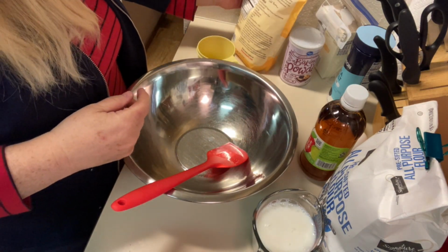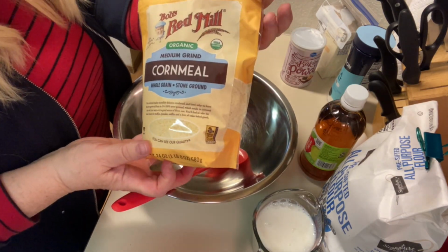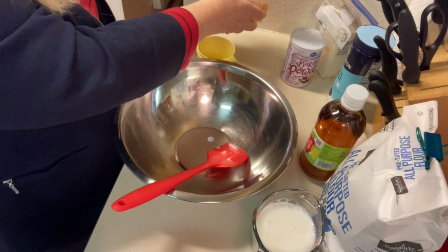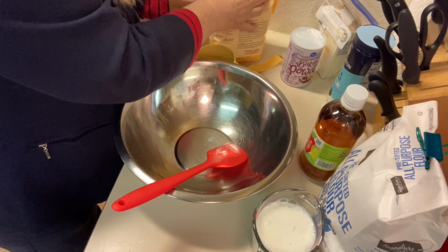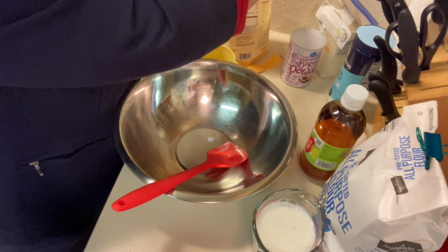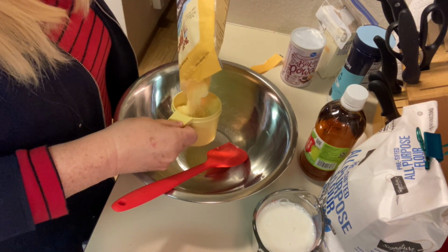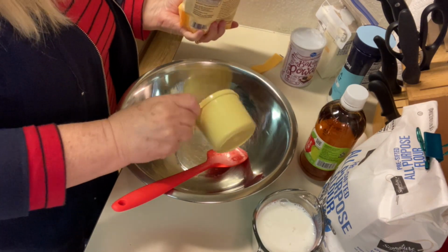Okay, so the next thing we're going to do is I'm following the directions. They're on the back of this Bob's Red Mill cornmeal. It's really good quality cornmeal. So we're going to go ahead and make the recipe on the back of this. So we have 1 cup of cornmeal. We're going to go ahead and get that into the bowl. If I can get the bag open. Okay. So 1 cup into our bowl. Okay. There's our 1 cup.